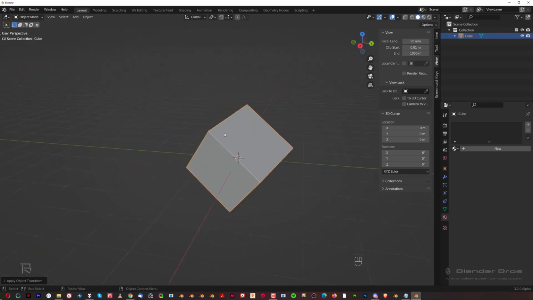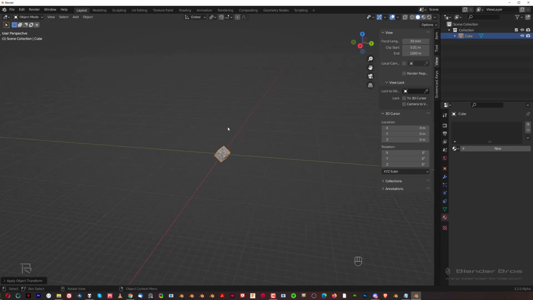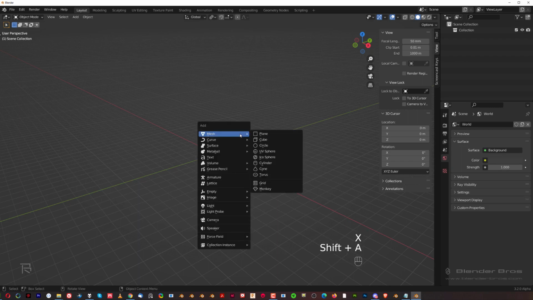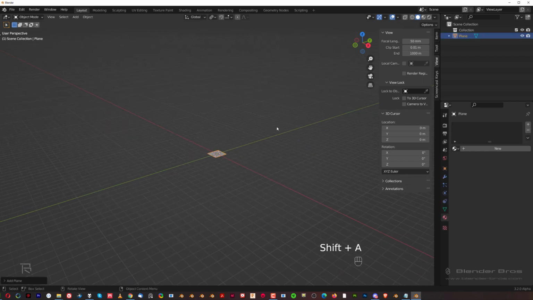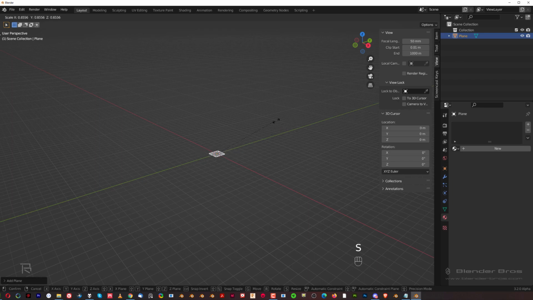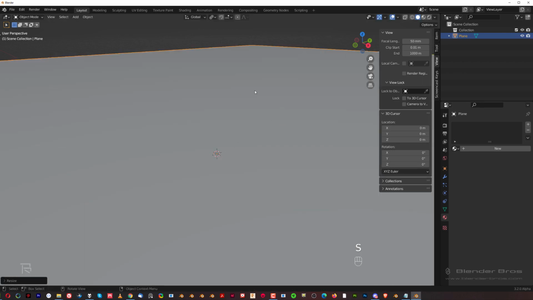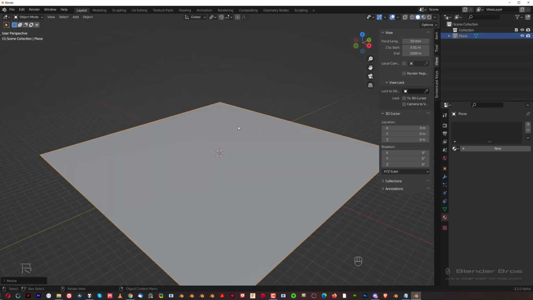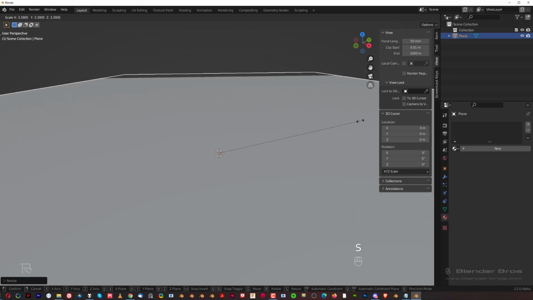So, it's important. Now, if you're working on something really huge, okay, let's delete that cube, Shift A, and I'm going to add a plane, and press S to scale it, and type a number. So, for example, if I type S2, I'm going to scale it by 2. I'm going to type S100. And now, if you work with something so immensely large, eventually you might scale something to a point when you can't see the object. Let's say you're working on an environment, okay?